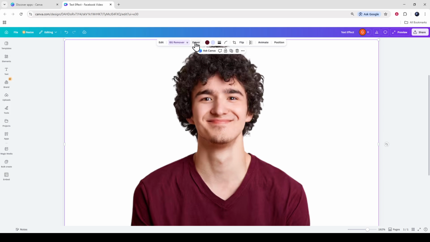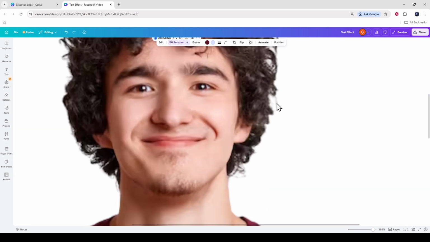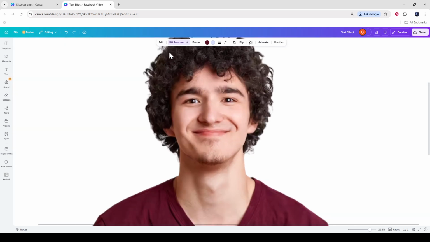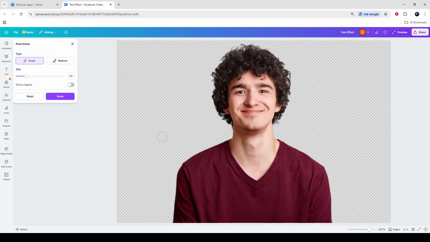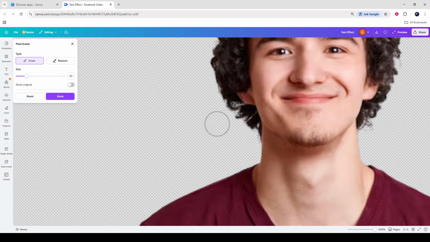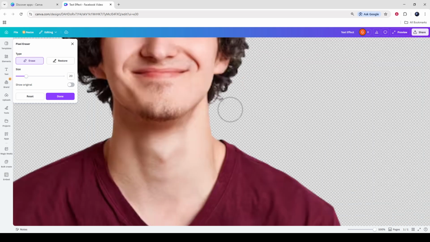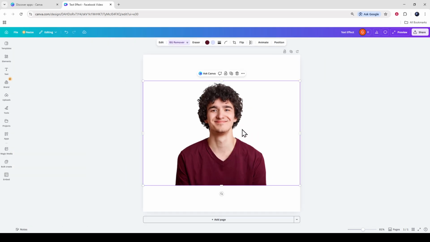Zoom in for precision, adjust the brush size to fit the detail you're working on, and softly trace along tricky edges. Erase removes leftover background, while Restore brings back parts of the subject that were accidentally cut. Take a slow pass around fine details and curved edges for a smooth finish. Remember, you can undo a stroke if something goes off track, and it's helpful to move around the image to check all sides. When you're happy with the result, it's time to export the image with a transparent background.